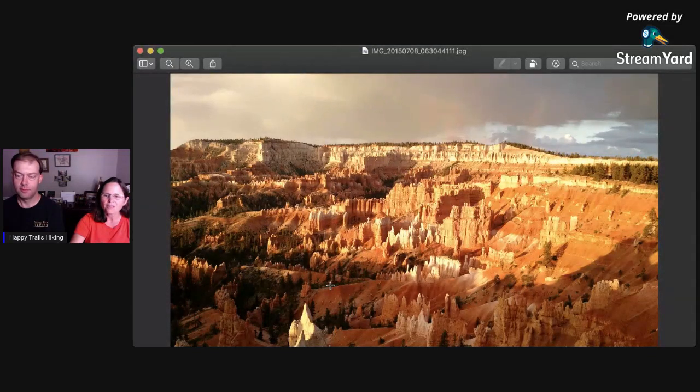This was just, the colors were so intense. They were just so intense and beautiful. And there's a little rainbow up here because we had some more rainstorms going across. And everybody was quiet. We walked out there while it was still mostly dark, and the rock juts out into this amphitheater a little bit, and everyone is there with cameras. You might have a hard time getting a spot at the rail if you're a smidge late, which we were. But we were able to get a spot, and everyone was just sort of quiet in anticipation. There were even some kids, and they seemed to be feeling the same way. So it was a really cool moment. And as the sun comes up, you can just see the line going down the rock as the sun rises.